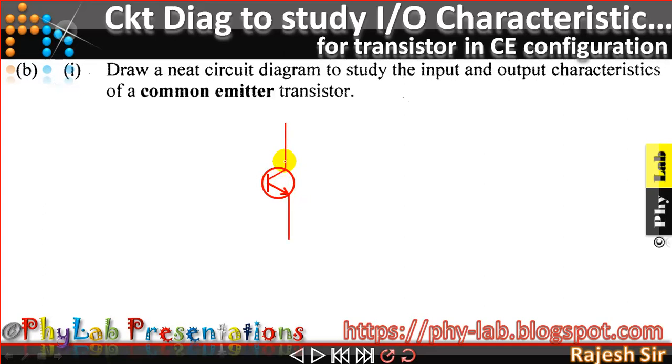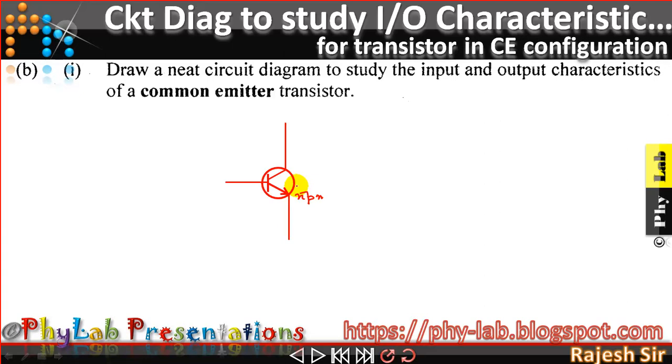Friends, in order to aid your memory, how would you remember whether it is an NPN transistor or a PNP transistor? You can see the arrow is not pointing in. So if the arrow is not pointing in, then such a transistor is an NPN transistor. That's how you should remember. If the arrow is pointing in, then it is a PNP transistor. So here I've drawn an NPN transistor.